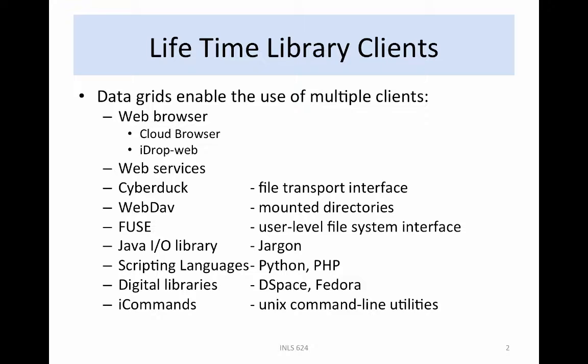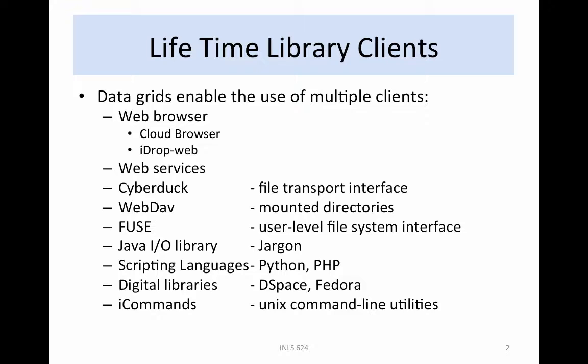Fuse, or File System and User Space, also supports mounting of a data grid as a directory on your laptop. Note that accessing the mounted files will incur network latencies on each transfer. If the files are located on the other side of the continent, the latencies will be on the order of 60 milliseconds per file access.